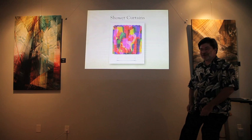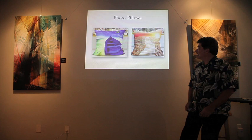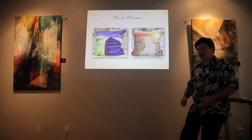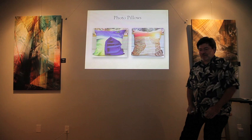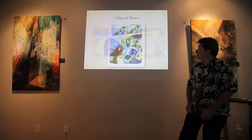Shower curtains — wow, cool! Designer pillows, photo pillows. I actually saw these in Bed Bath & Beyond just photographed Monday night. Photo pillows are a growing market — using your photograph or artwork that's been photographed, having the digital file, and sending it to a company that can print on fabric and make products. I've been in touch with a company in South Carolina with a huge facility — they can do prints 10 feet wide, duvet covers, all kinds of things.